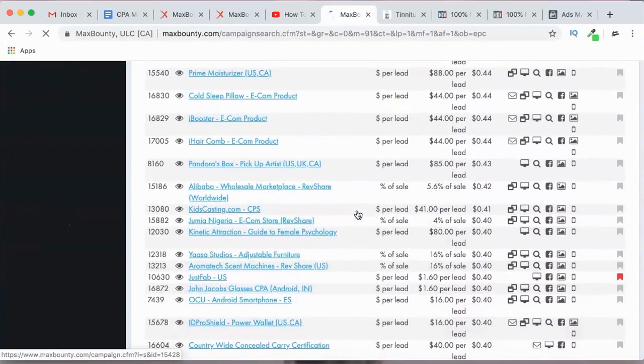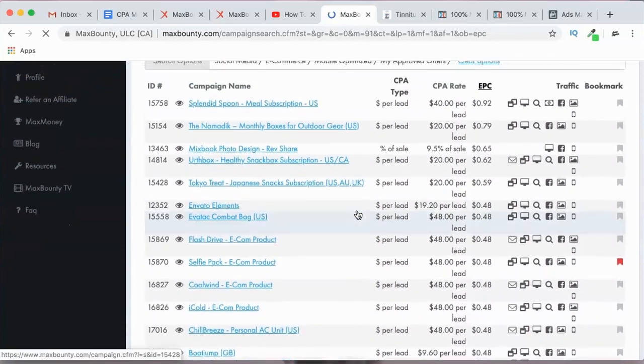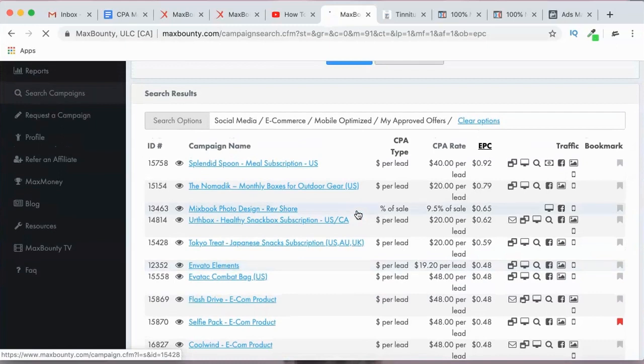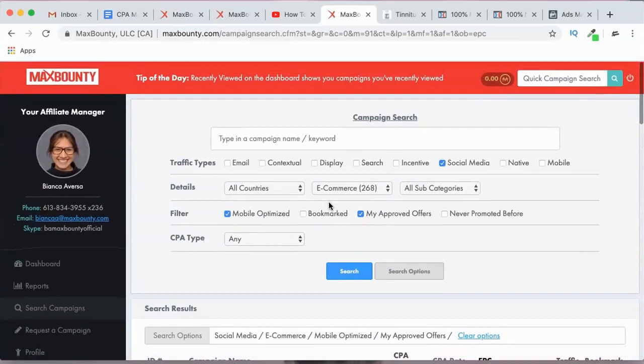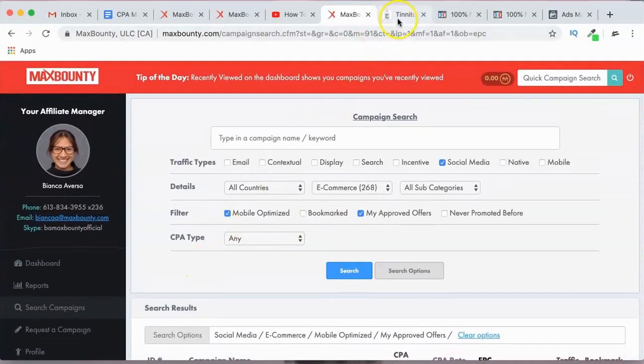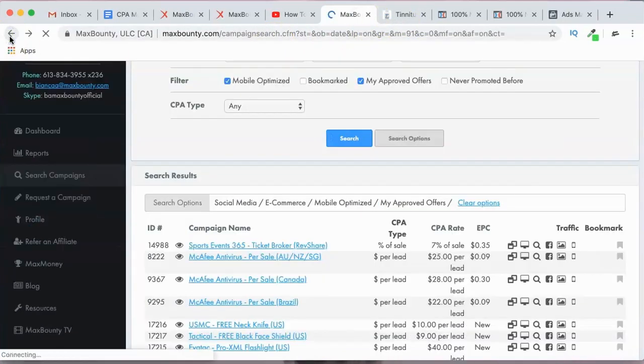But you just pick out offers that's more familiar to you. I normally don't like to just pick offers where I literally have no clue about, because it's going to take me a lot of time to research. As long as you're familiar with the niche, you'll be good, and you can start promoting those offers. But like I said, we already got the offers selected. So let me go back.